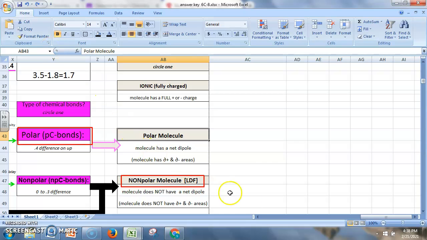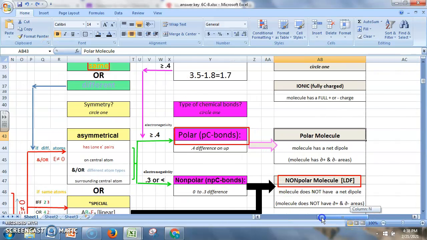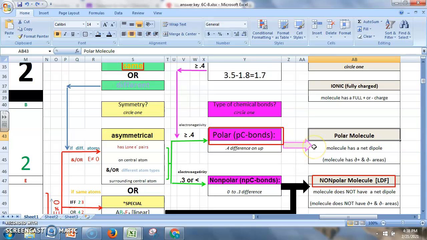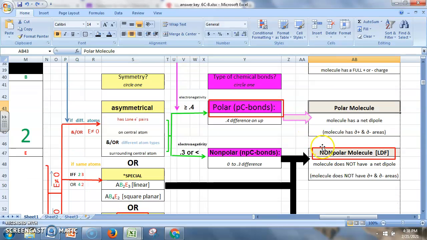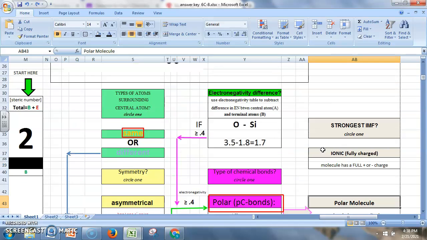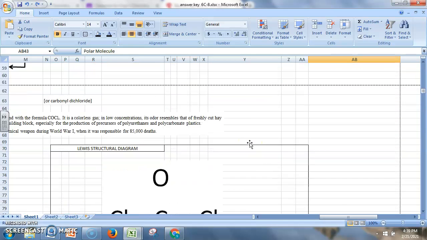So, once again, that is only because the molecule is symmetrical. The only way we can get a polar molecule is if the molecule has lone pairs or different types of atoms, as it says here. If there are lone pairs, the lone pairs do not equal 0. And if there are different types of atoms, the molecule has to have polar bonds. So the only way we can get a polar molecule is polar bonds and asymmetrical. That's the only way we can get through that avenue. So we've got a nonpolar molecule here. And now we can move on to the very next problem.